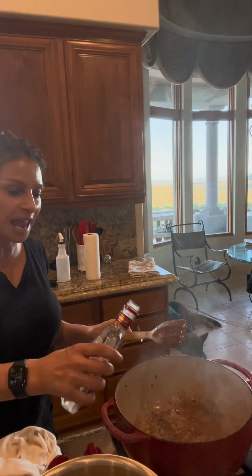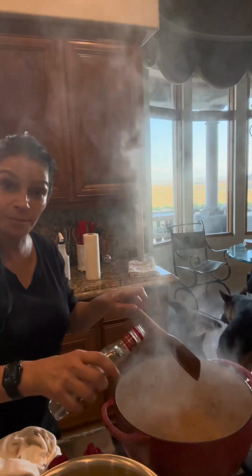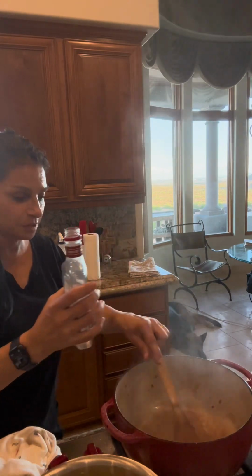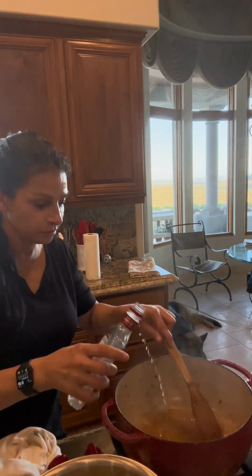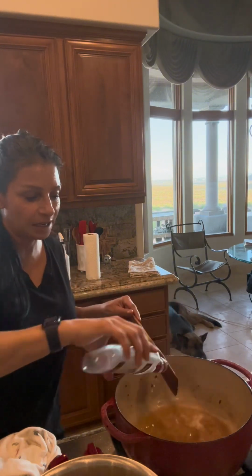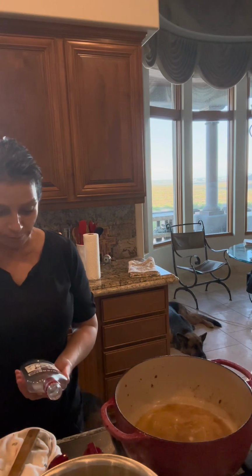Now what I'm going to do is add, and I'm thinking maybe about a cup of vodka and deglaze. Is that a cup? I'll throw this whole damn bottle in. I'm going to let this really reduce so the alcohol's all burned off.